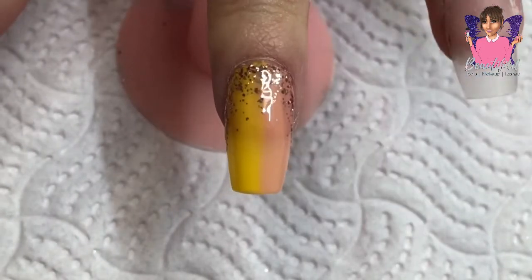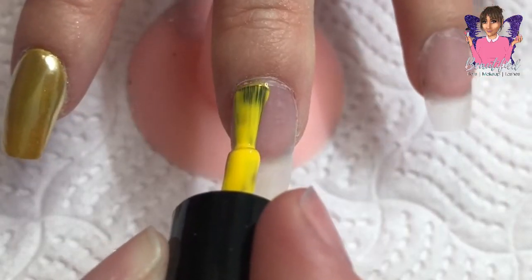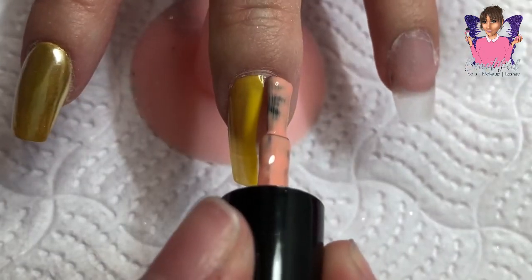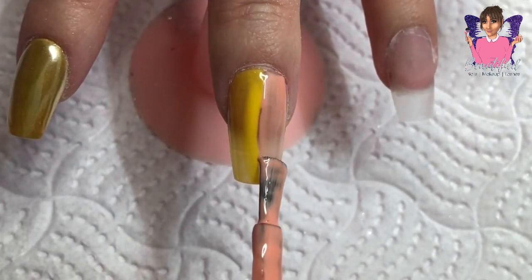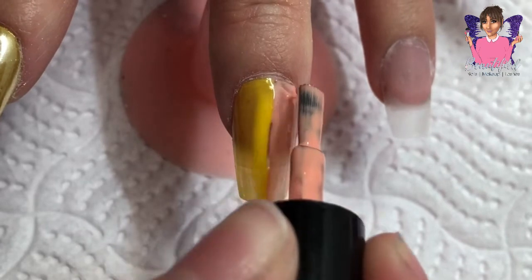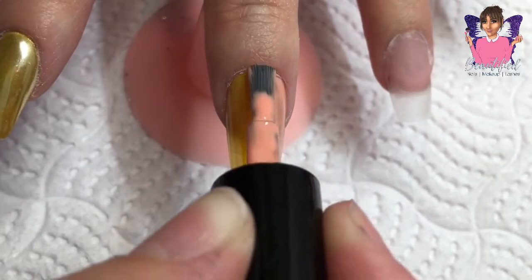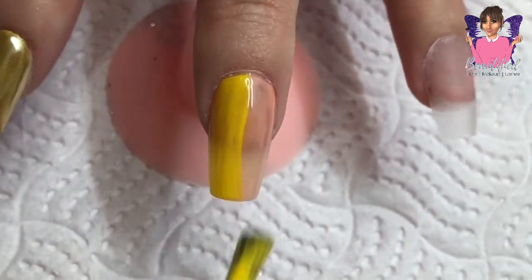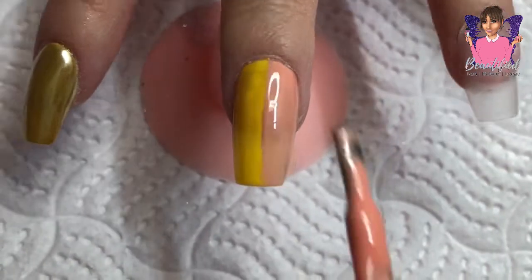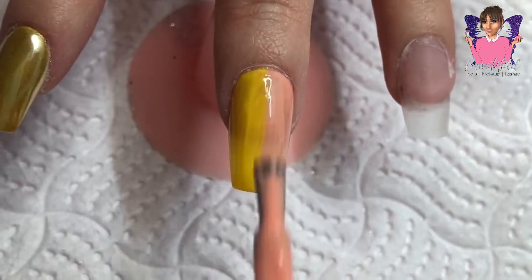Then on my middle finger, I went in with both colours. I've got Chrissy and Becky from the Beauty range, in the 4-in-1 gel polish range. So I go down one side of my nail with Chrissy, and then with Becky I go down the other side of my nail, and then with the clean brush I go down the middle of those 2 colours to blend them together nicely. And then I cure that in my LED lamp for 30 seconds, and then I go in the same way with another coat of those colours, and I just go down the middle and blend it nicely.